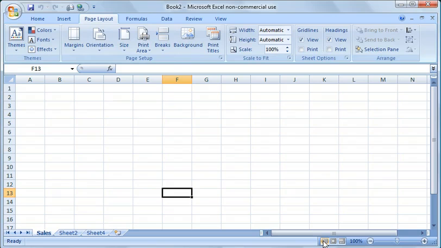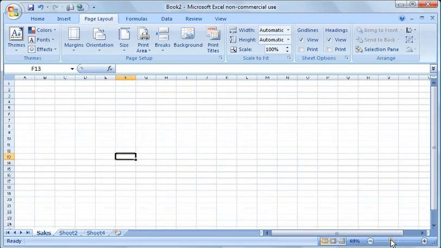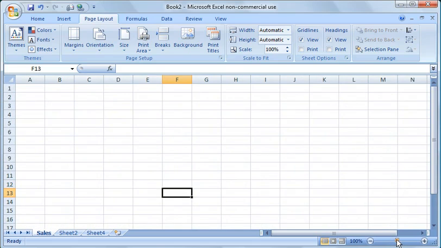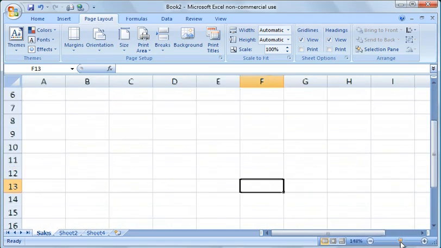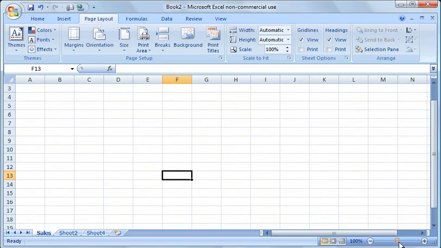The other thing you'll notice down here, you have a couple options on the bottom right of the spreadsheet. That's a normal view, this is a page layout view, and a page break preview. So as we move forward in other lessons, we'll delve into these different features in much greater detail. You'll notice here you have a sliding toolbar that you can slide the size of the spreadsheet up and down depending on what you want to do for sizing. Okay, but we're going to leave it back at 100%.